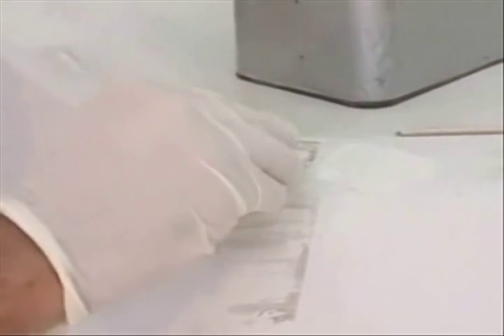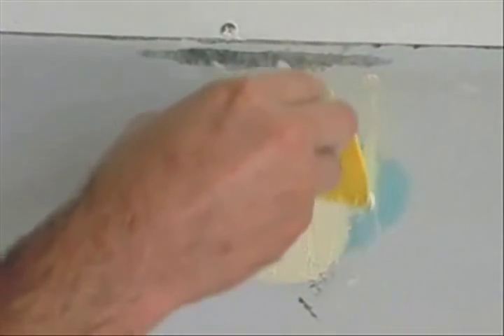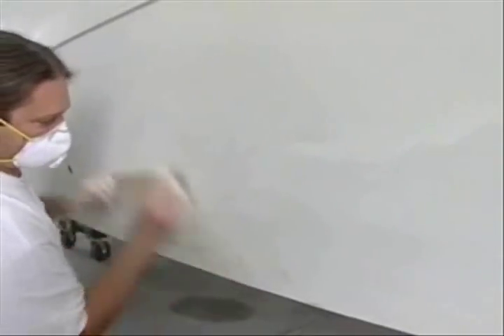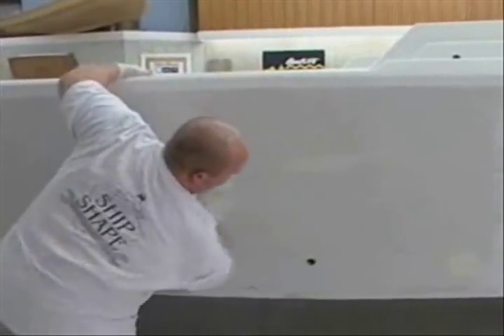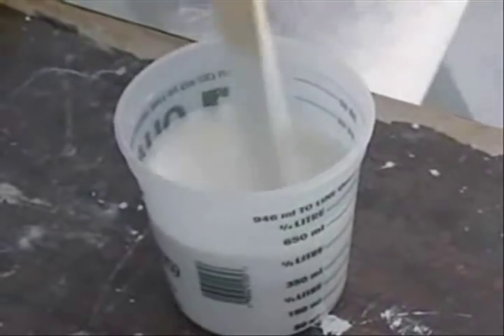It's called a tie coat type of system. We selected 3M's premium filler — it's a vinyl ester type of filler — and we used that. Once we sanded it all down using 80 grit, we put something else to tie the gel coat and the fiberglass to the polyurethane paint. We used a primer that Perfection puts out and rolled it all over the hull.